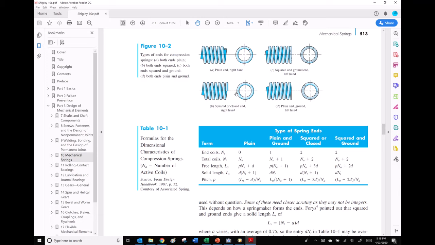All right. So all you should care about is the fact that this is a plain end. This is a squared or closed end, and I think they just mean there's two different ways of naming this, right? So they said squared or closed end means either way you want to call it, it's the same thing. What they've done with the plain end is they just cut the coil, right? They have a really long coil and they cut it someplace and they delivered your spring and said, here you go, here's the spring. The trouble is it will only stay at one point, right? It'll touch only right here onto whatever surface you put onto it.